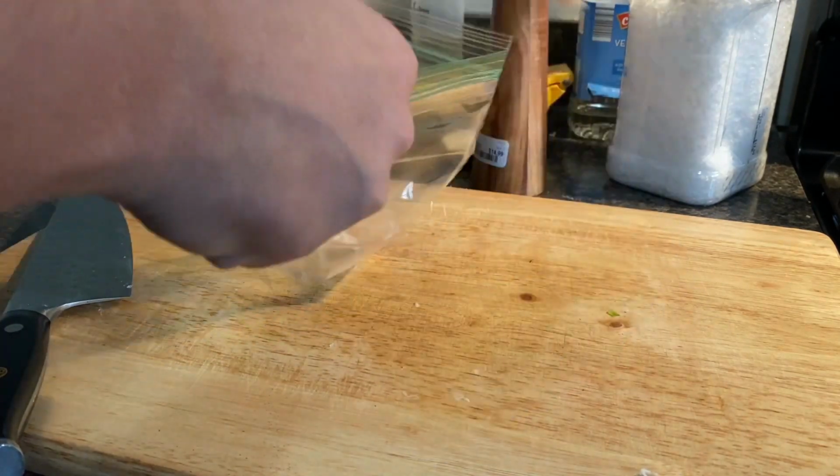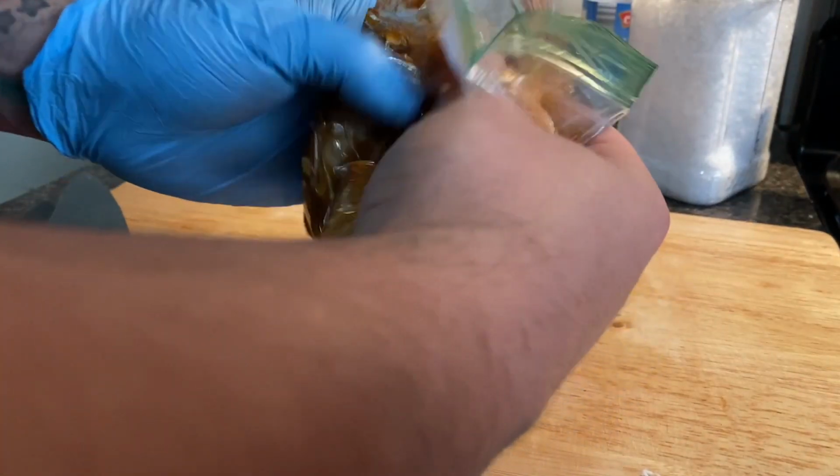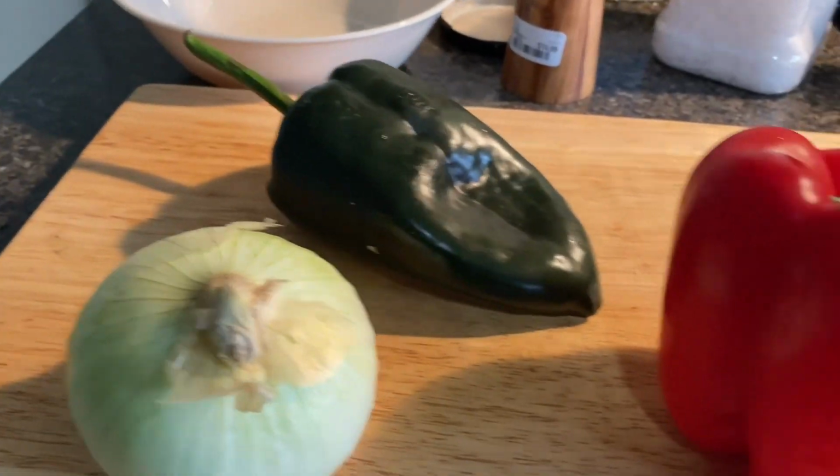Now take that chicken breast and just put it in the bag with the marinade. Same thing with this skirt steak. We're just gonna set that in the fridge. Now we're gonna cut up our vegetables.